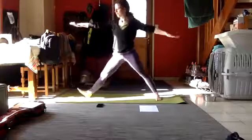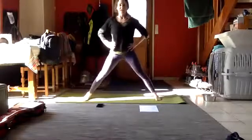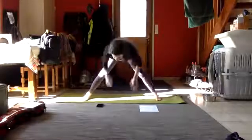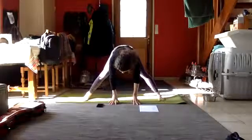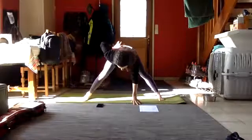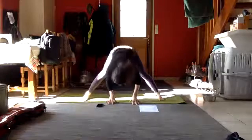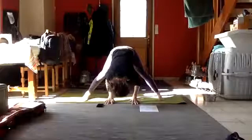Straighten the right leg. Turn the feet in parallel. Inhale, lift the heart. Exhale, bow forward halfway so the hands come down on fingertips. And tilt the pelvis forward to get a curve in the lower back. Hug the core in just a little. And then release all the way down. Release the head, release the neck.